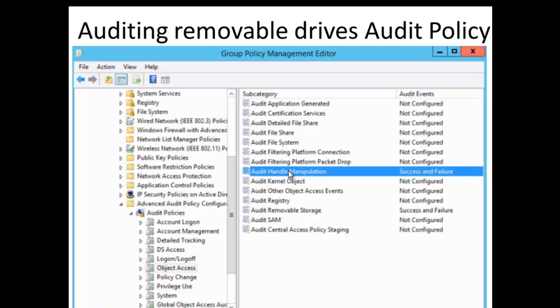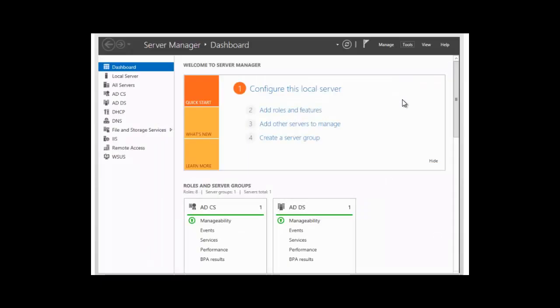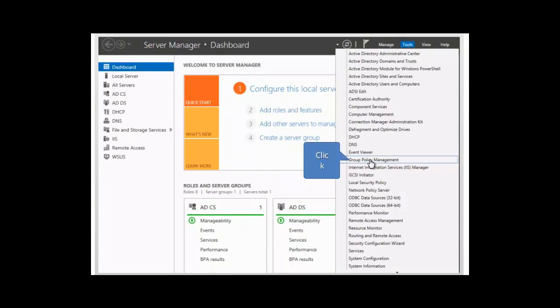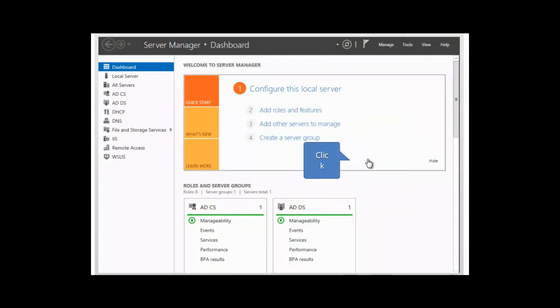Now let us go into Group Policy, and we're actually going to create that policy. So I want you to watch the steps carefully, because you're going to have to create the policy on your own. To create the removable drive access policy, we want to click on Tools and access Group Policy Management.